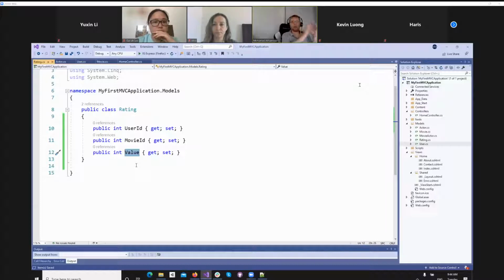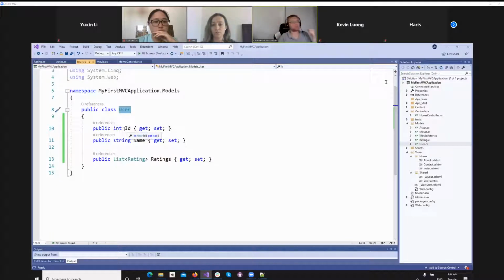So one side will have a single object. Look at rating. The rating has one user, because it has an ID of one user. And the user is the many part. So the user has a list of ratings. You always need to double check your code. First think, what is the relation between user and rating? One to many. So one side should have one object, which is this side.